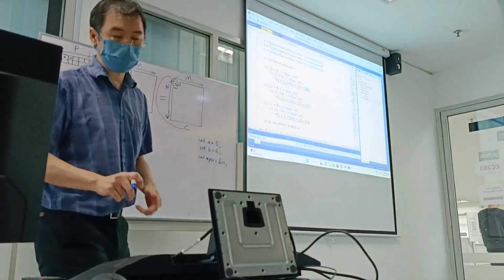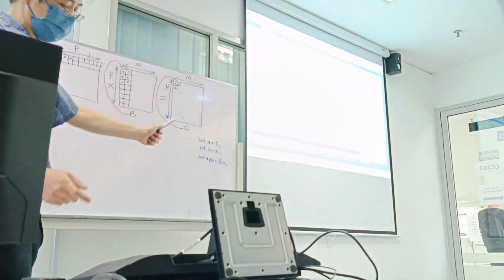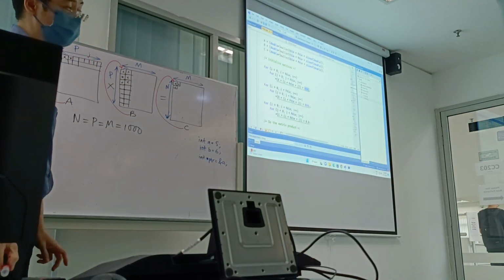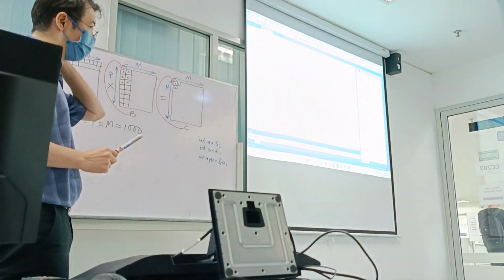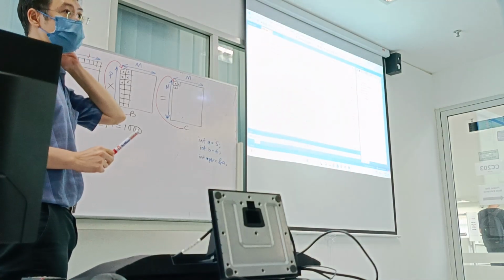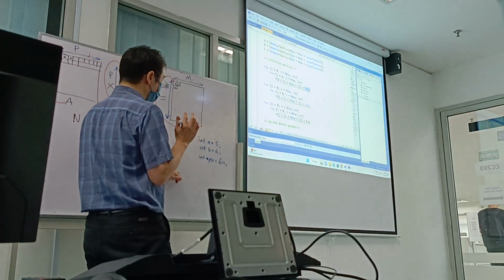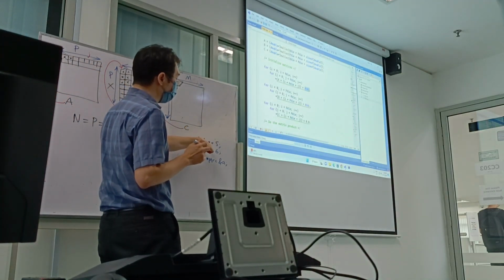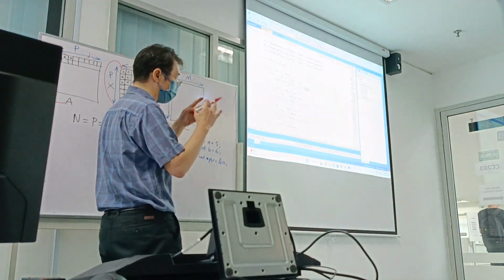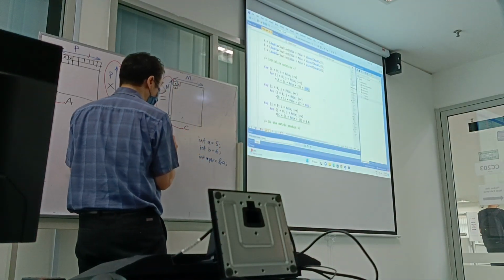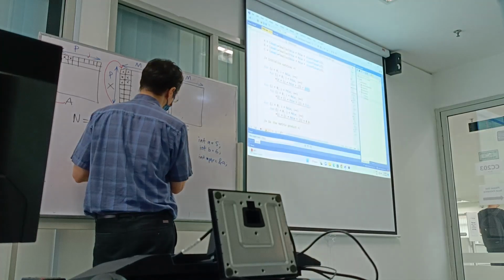So how does it look in the memory? Now, every time when you see this, trust me, you want to visualize it. Because if you don't visualize it, it's very hard to understand pointers. Okay? This is how I visualize it. Whenever you see this, the compiler at the back end will assign a memory address to this A.